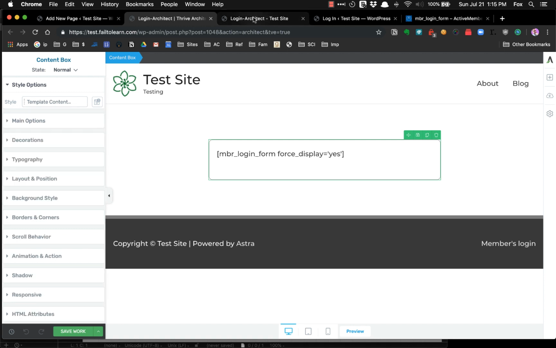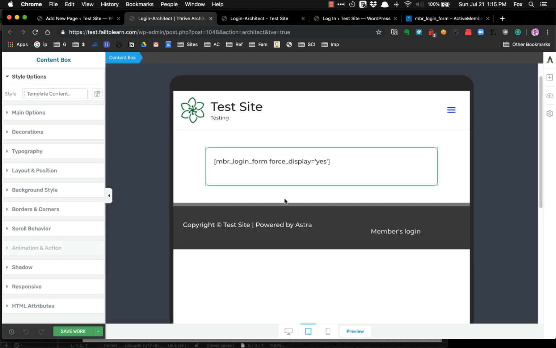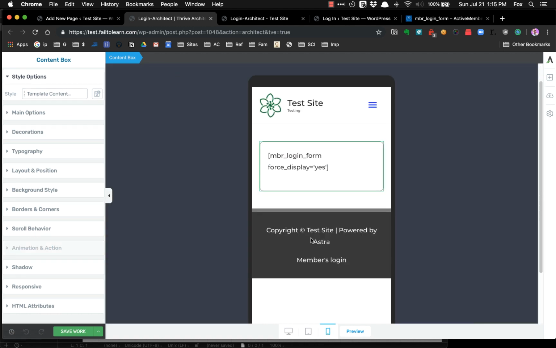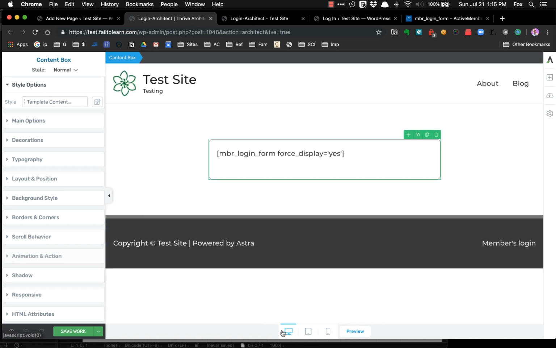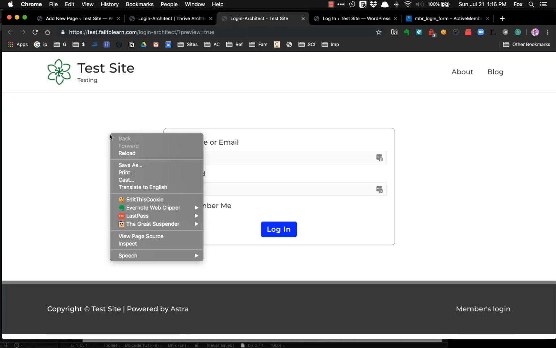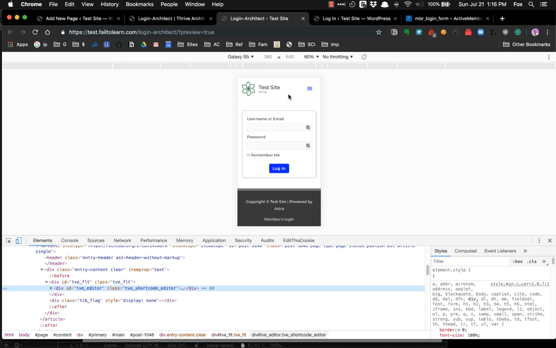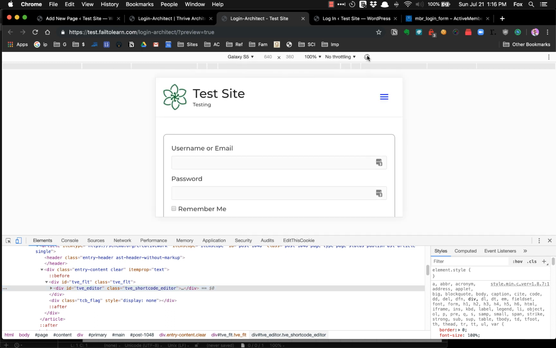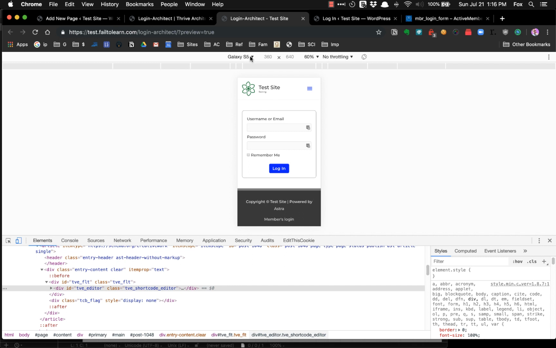So now we have Thrive Architect. Let's look at how this appears on mobile. Boom, there it is. And boom, there it is. So it looks fine on mobile and all of these. And I'm going to do the same thing I did with Elementor, which is pull up the Chrome version of it and see how it looks with all of these. And it appears to be pretty nice.